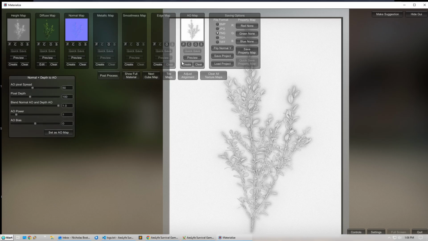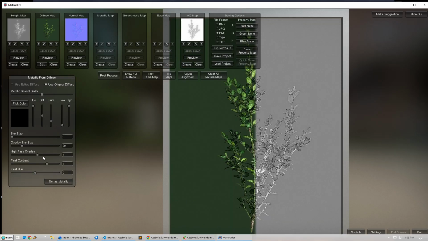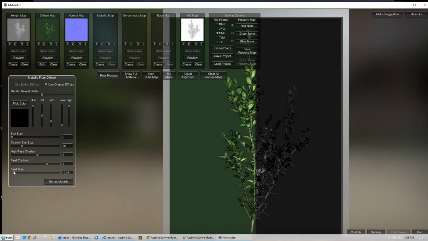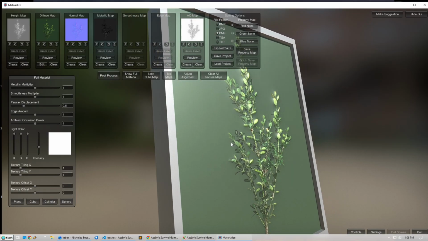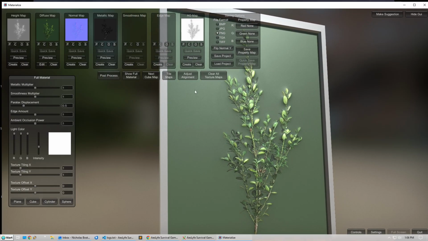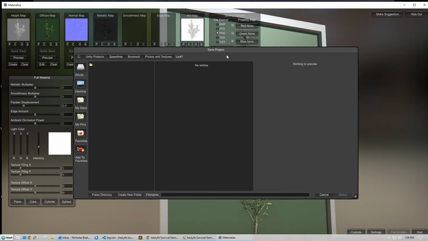Now, when we're walking through these, we do want to change a few of the settings. Most importantly, we want the metallic mask to be a little darker because we don't want our leaves to look like a piece of metal like they sort of are here in the preview, but it really doesn't look that bad once we get to the actual Speedtree representation of them.